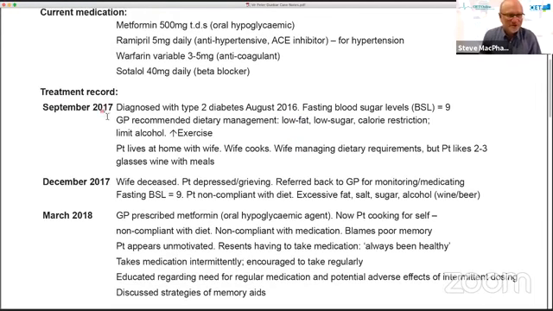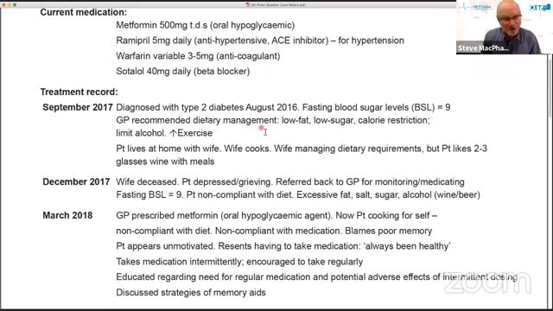All right, let's look at his treatment record. The first date we have here is September 2017. Always pay special attention to your timeline because it needs to be clear when you're summarizing this. On that date, he had been diagnosed with type 2 diabetes in August 2016. We've got a fasting glucose level given here.